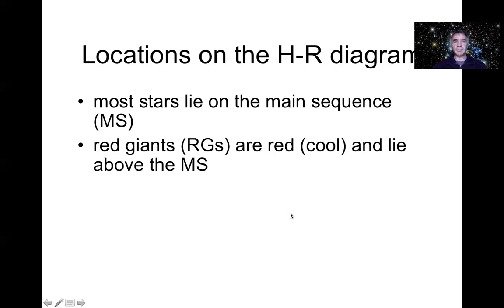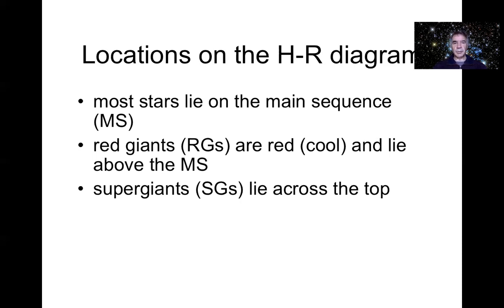The red giants are up on the right-hand side, which is the red part of the diagram, meaning they are cool. We've learned that a few times now. If stars have a red color, then because they're emitting like black bodies, it means they're at the cool end of the temperature range. The thing to note here is that they lie above that main sequence locus.